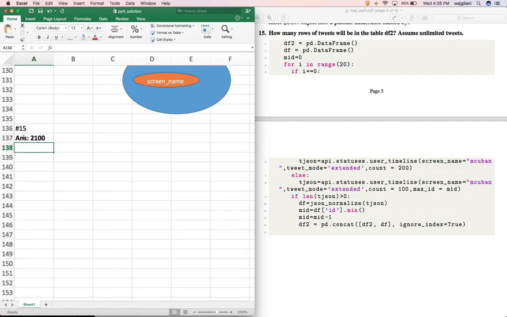This is from lab 3 pretty much, where I showed you guys how to extract more data from Twitter using the Twitter APIs and using the max ID parameter to get more and more data. Had we had 200 the whole time, our math would have been easy. It would literally just be 200 times 20, so we would have 4,000. But because I changed that to 100, sneaky me, it's 1900 plus 200 for the first one, which gives us 2100.